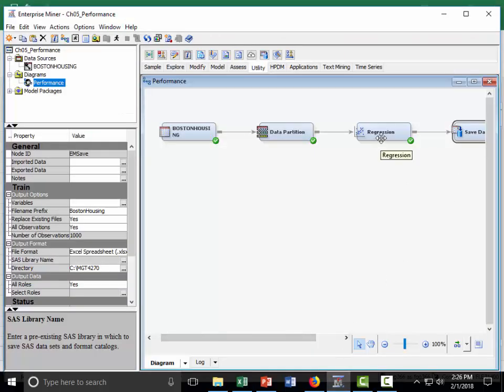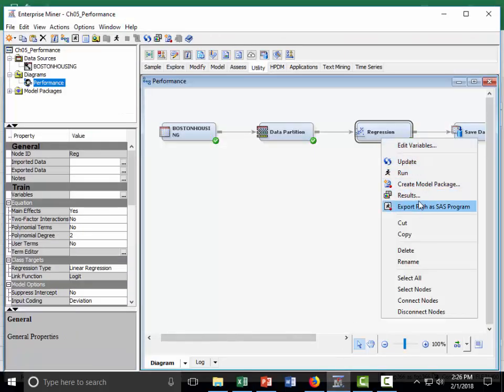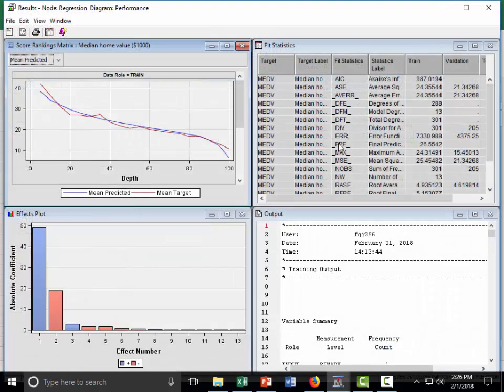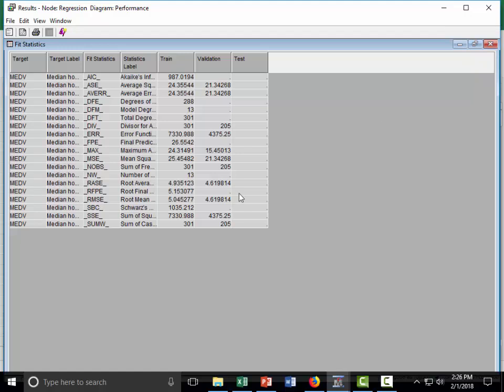So here, if you go to results, let's keep the results open. Here, okay, so that's number of observations. So that's 301. Okay, so for validation, it is 205.